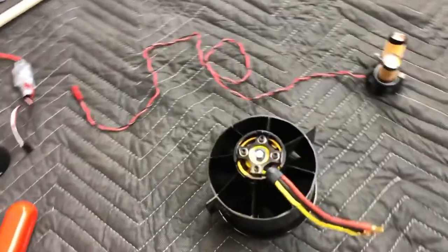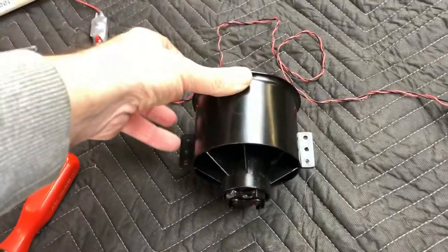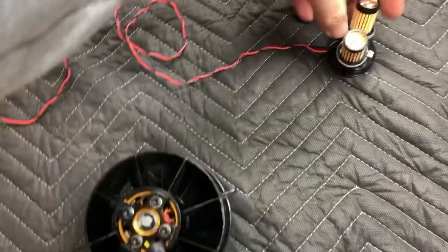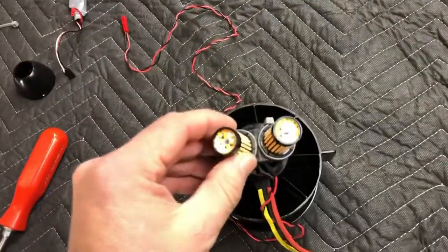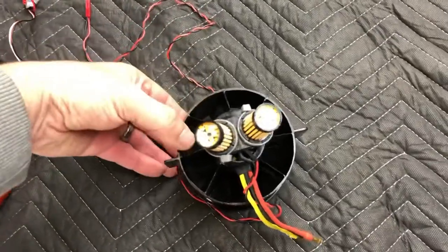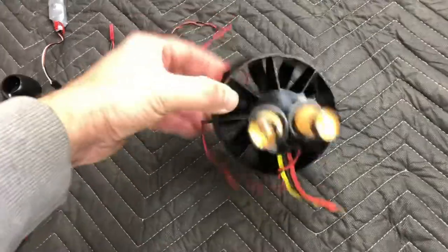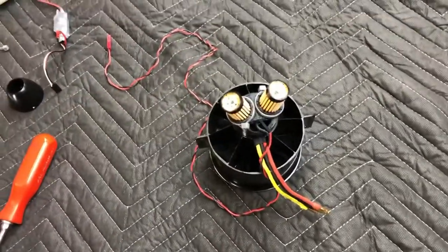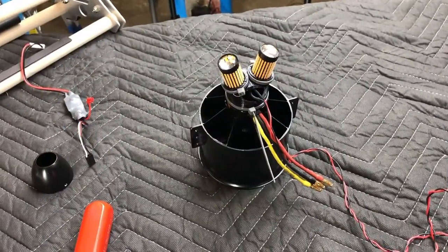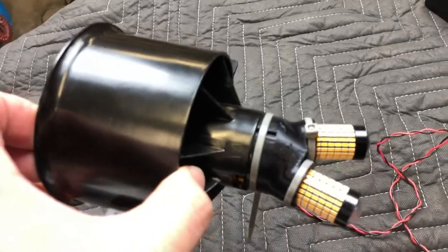You'll also want to note how it sits in the bird — the mounting tabs will be level with the horizon. You're going to want it oriented so that the lights are pointing out the exhaust nozzles. From the top it'll look like so. Go ahead and get that glued on. Once it's glued on, a zip tie goes around the base of it to clamp it on really good. I put it down below where the wires are so it doesn't create any more disturbance than it needs to. Once you get it tight, snip the extra off and let it dry — then it'll be reassembly time.